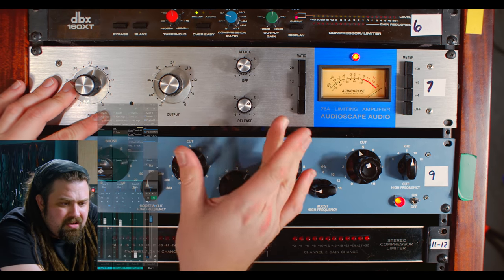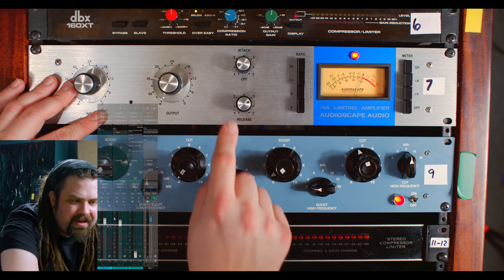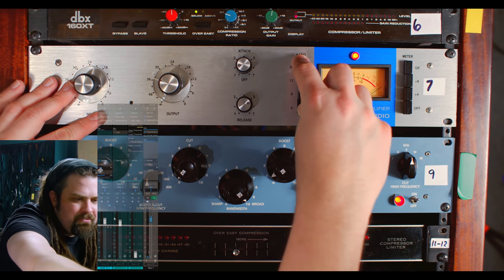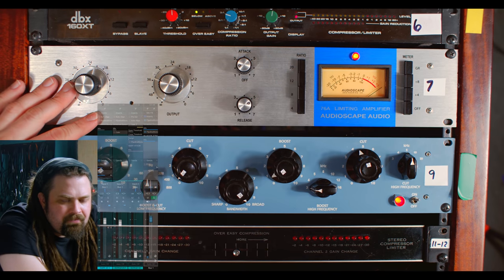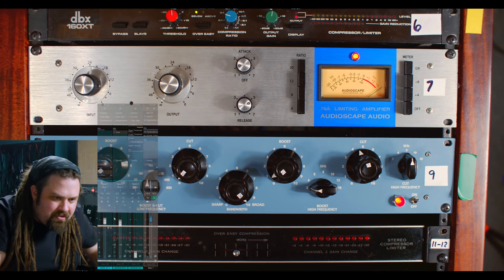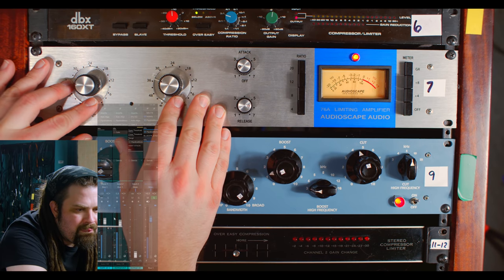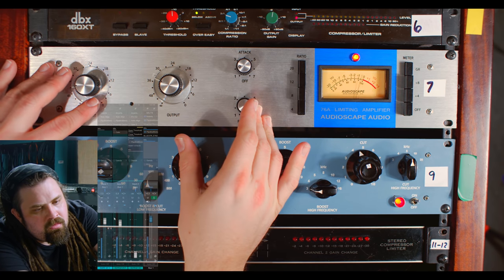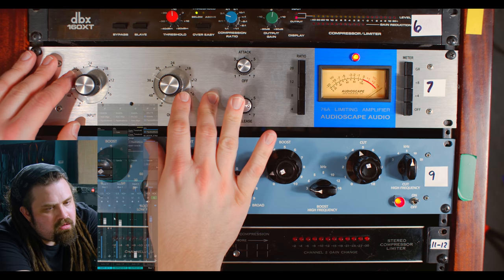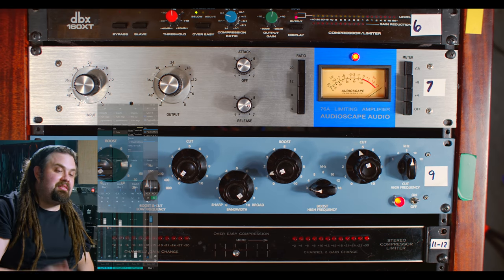And if you're using, say, an 8-to-1 compression, we could actually have access to slower attack times by doing 8 plus 4, for example. So anytime we have multiple buttons pushed, we're getting access to a little bit different, a little bit slower attack time. And you don't have to have it slam just because you have multiple buttons pushed. You can feather this very gently. So just because you have multiple buttons pushed doesn't mean that we have to slam the compressor.